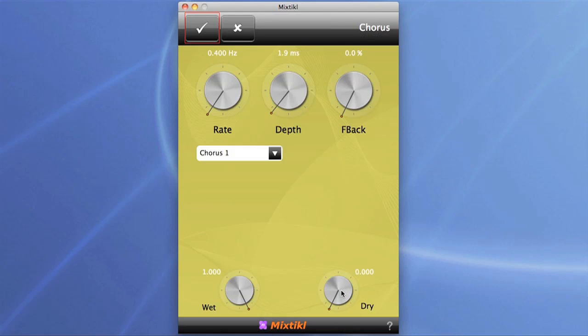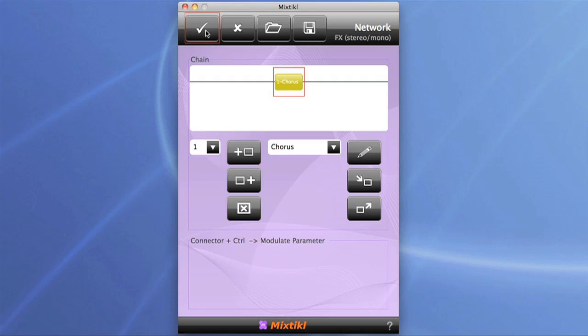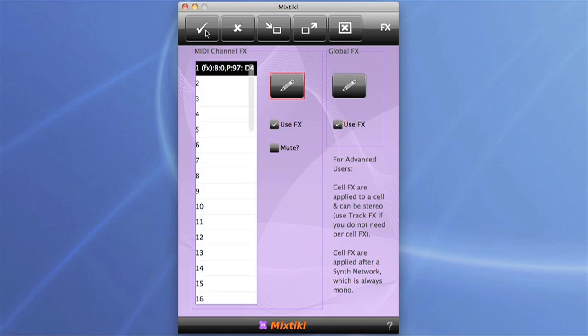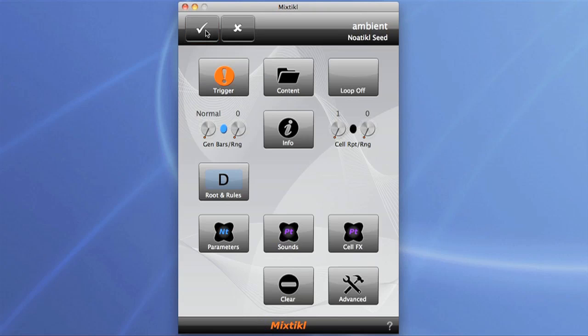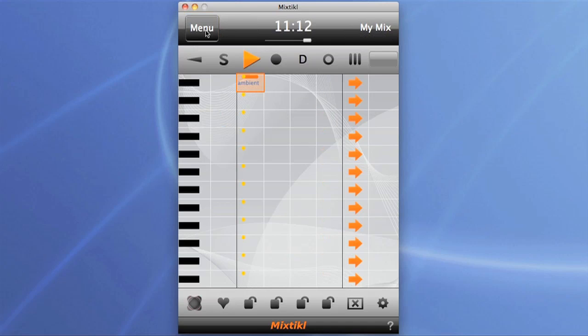Just mix it so we get a good blend of the wet chorus sound and the dry synth sound, and adjust to taste. And that's starting to sound a nice animated pad sound, built from scratch, in the mix.